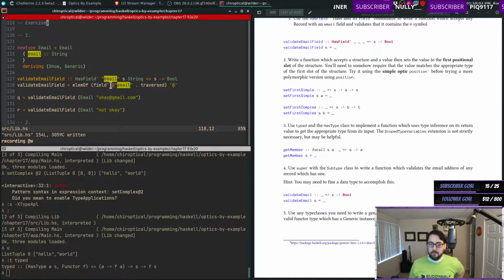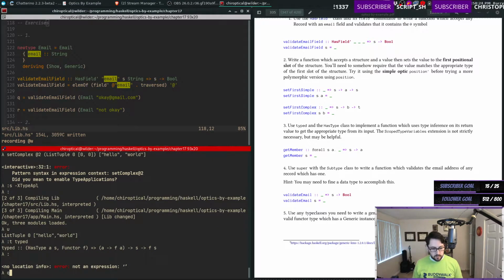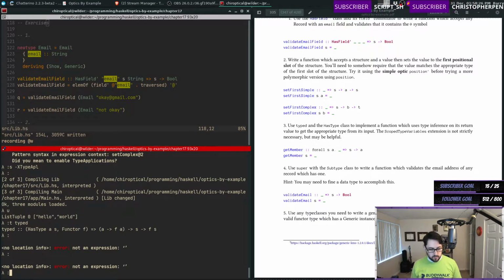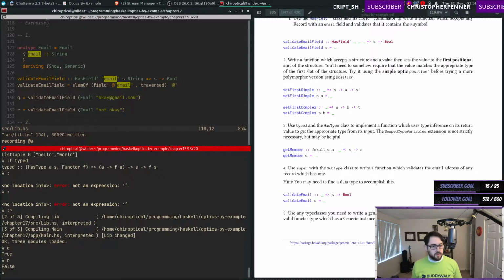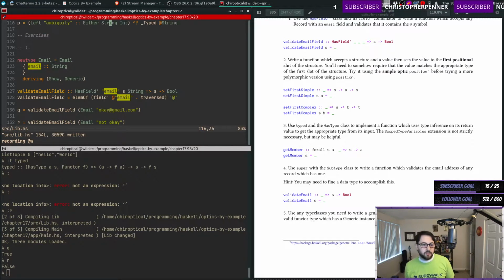And this will say, for a field email that's a string, go through it and see if you find an at. Or sorry, that's an at, not an ampersand. If you do, this will return true. If you don't, it will return false. So Q will be true, and R will be false in this case. So there's another example of an optic.